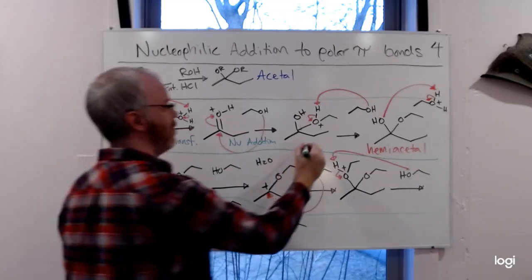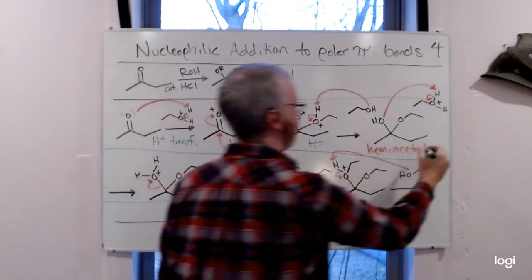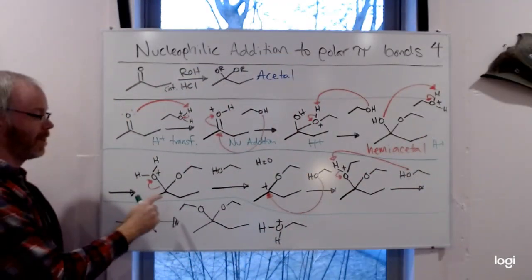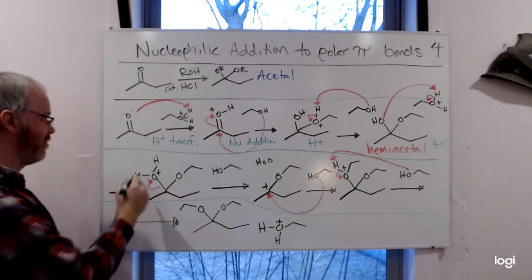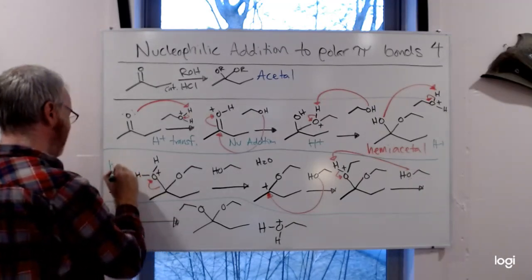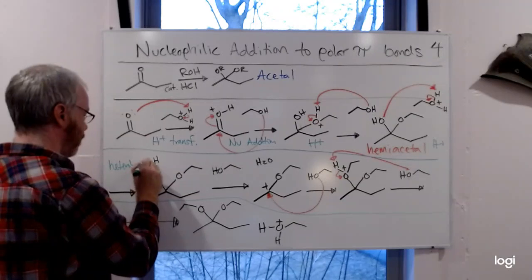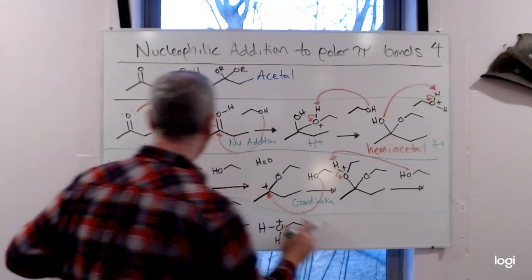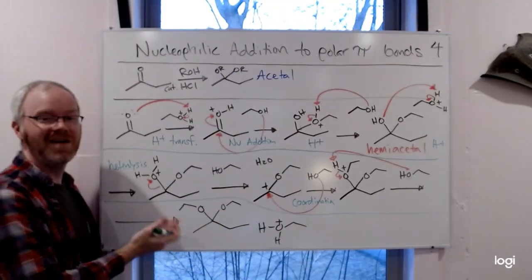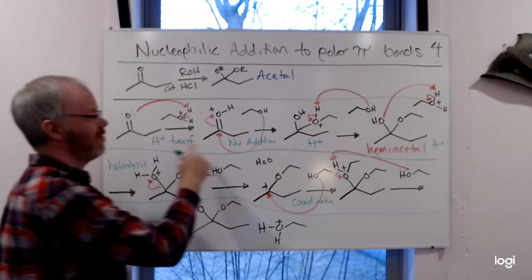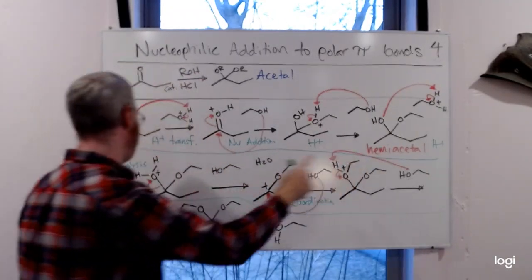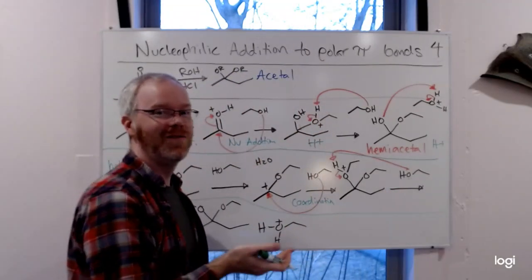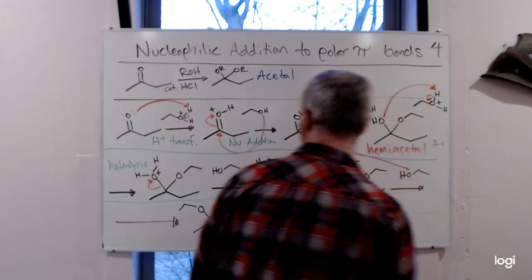Another proton transfer then. Another proton transfer to get to the hemiacetal. Our good leaving group water comes off. That is a heterolysis step, followed by a coordination. So these two steps combined are an SN1 reaction. So proton transfer, nucleophilic addition, proton transfer, SN1. And SN1s with alcohols and weak nucleophiles usually require another proton transfer.